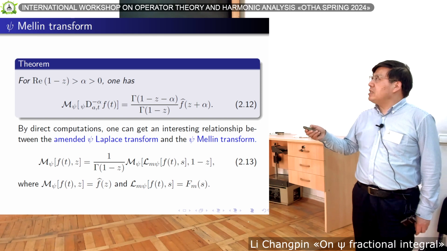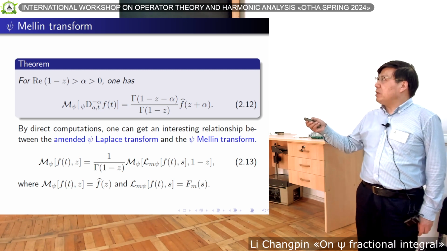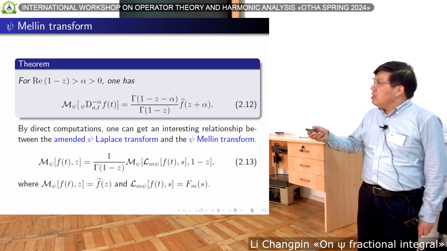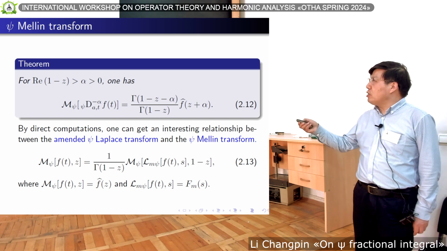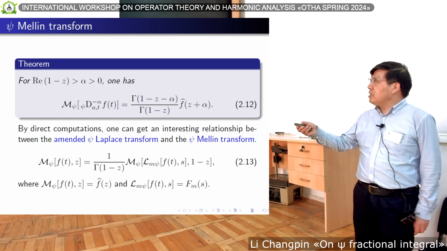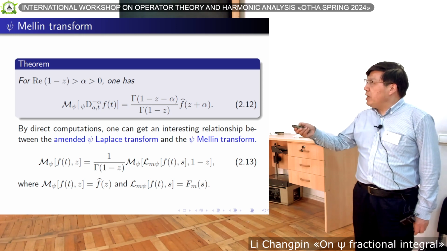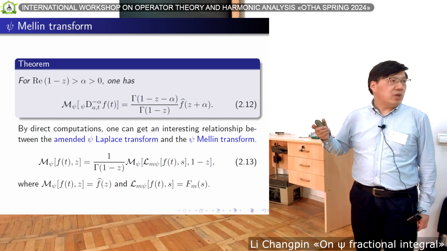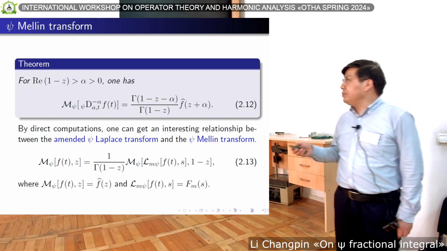This is a precise fractional integral. This is a manifold. They have this formula. Now we introduce the relationship between the amended precise Laplace transform and the precise Mellin transform. This is the amended Laplace transform. Okay, Laplace transform. This is the Mellin transform. So there is a very beautiful relationship formula for them.